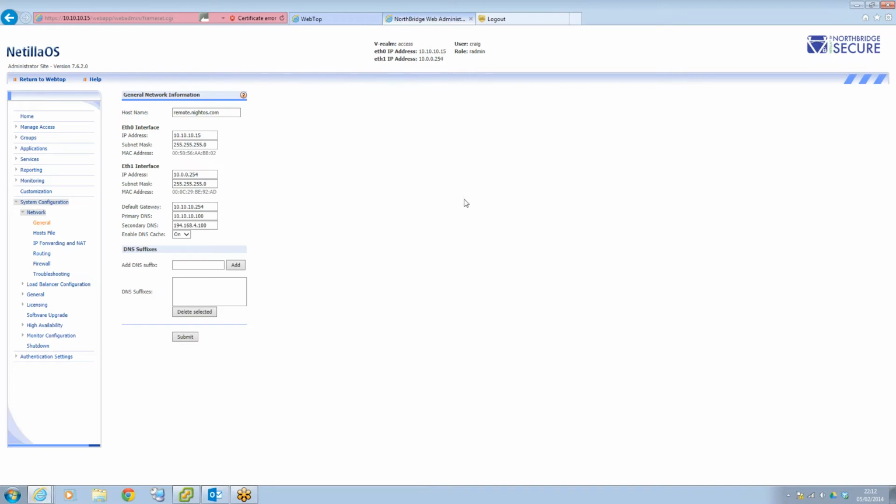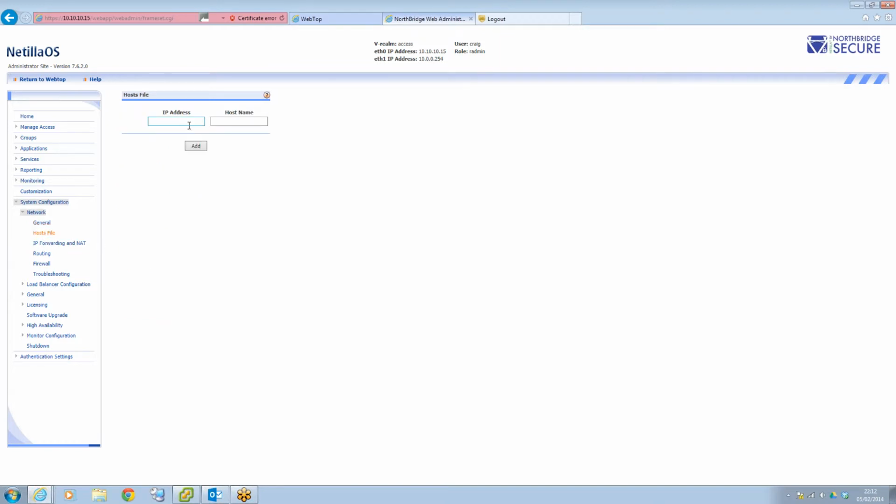Going on from there, DNS suffixes. Obviously, if you're going to be doing DNS or anything like that, for example, in my network, it's notos.com. I would then just put notos.com and click add, or I could do any other domain like lab.adr, for example. So that means that when an application server, like app01, I've just got the name app01, I could actually have it so it's app01.lab.adr.